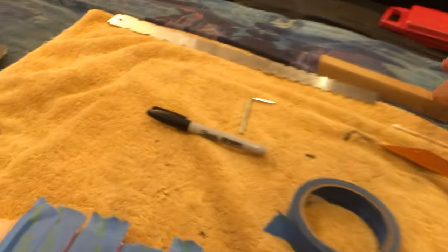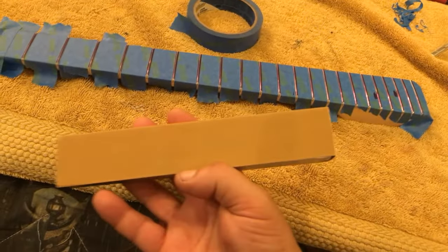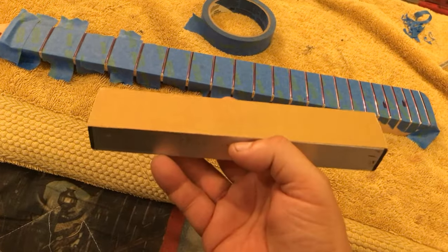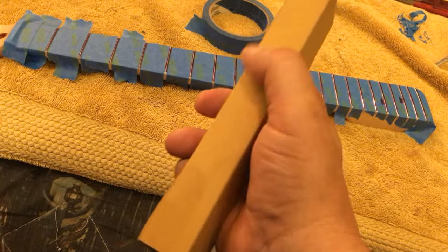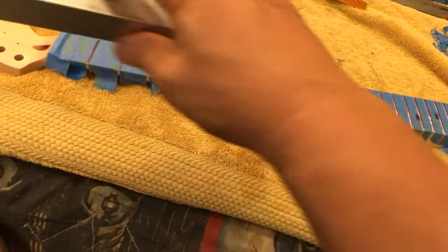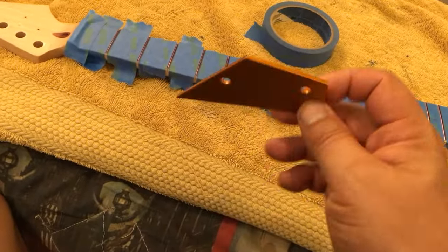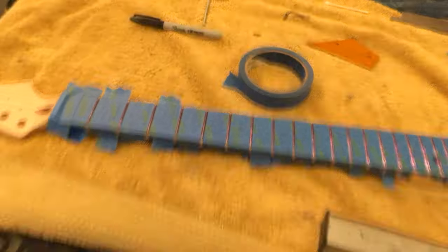All right, all the frets are marked. Now I'm gonna level them off, level to each other. I've got probably an 8-inch leveling beam I like to use. Could use a bigger one, but I like using this smaller one. It works pretty good. So let me gently go across all the frets and then level them real good. Then I'll get my rocker arm out and make sure they're all level to each other. And we'll see you after that step.